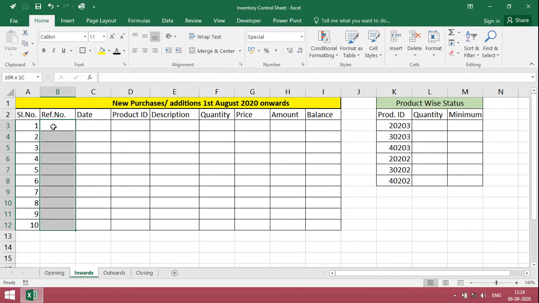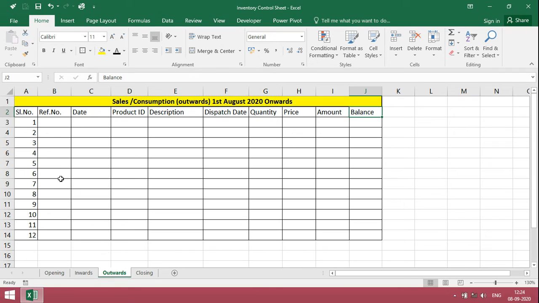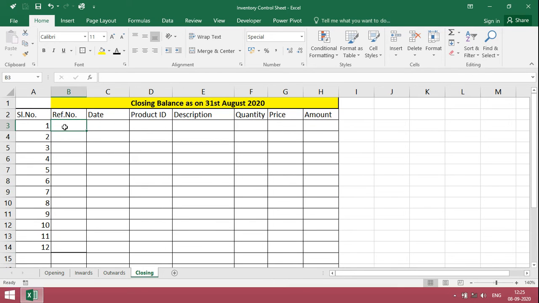Select here, change it to inwards. Enter. Same process again for outwards. Enter. The main advantage of creating a name range is that when we go for VLOOKUP, instead of freezing or fixing the range every time, we need not worry about it. Automatically, if we give the name range, it will take care of it.